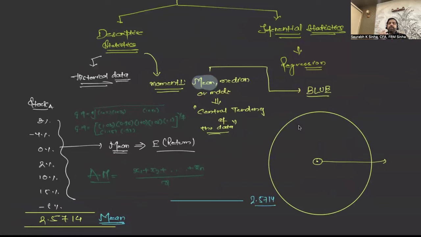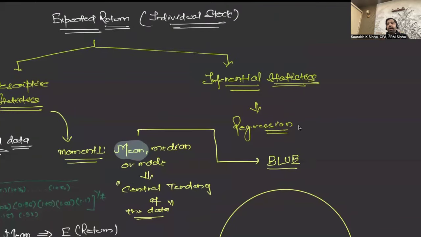But you should understand that for your curriculum, you only have to calculate the expected return of the stock with the method of arithmetic mean or geometric mean. You need to look into your curriculum at how they are calculating expected return. They will never ask you to calculate the expected return with the help of a machine learning algorithm or regression in this curriculum. But in the real world, yes, there are different methods to calculate the expected return of the stock.